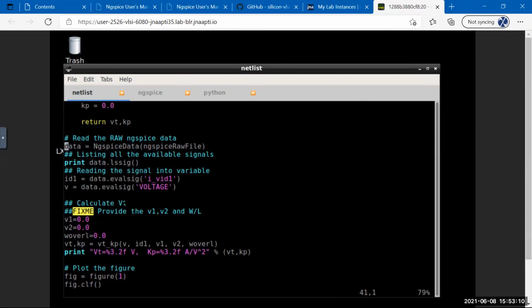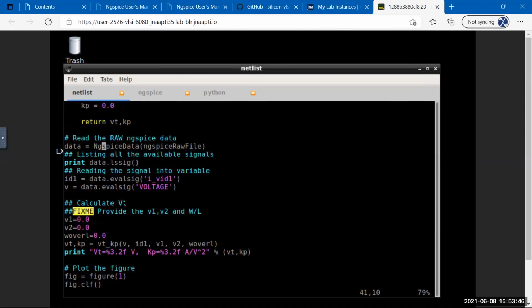So this will read all the data which is there in this raw file. All the voltages, currents, and everything you have saved is going to be read into this data as a database format, which is internal to the code which Mike at CPP Sim has written. But he has some functions to tell you what that data is and how to find signal names and all that. So the first thing which is useful is to list the signals which are there in the data.